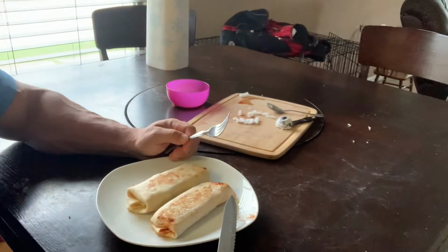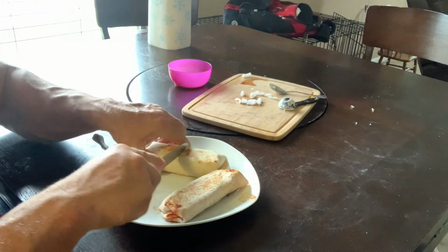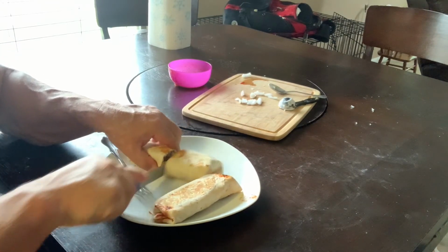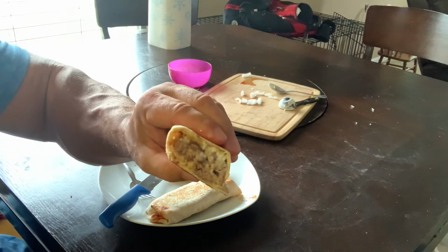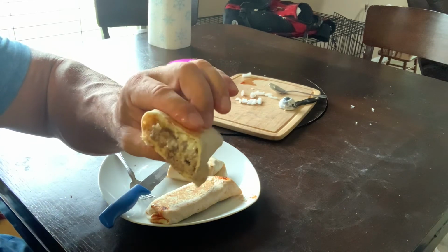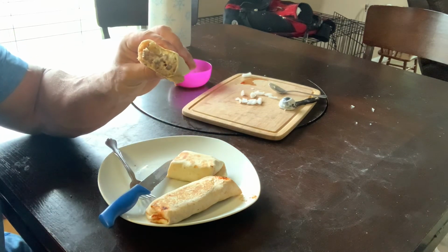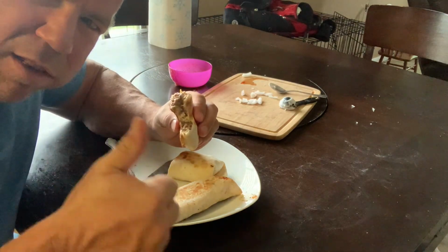Okay guys, let's see what these delicious grilled burritos look like on the inside. Look at that. Is that Taco Bell cheesy? I mean, Seth burrito cheesy. Now that's a burrito.